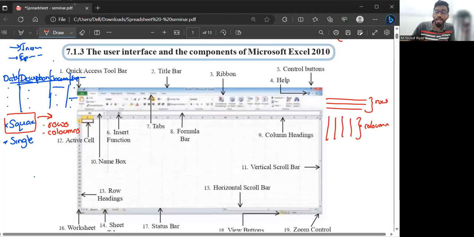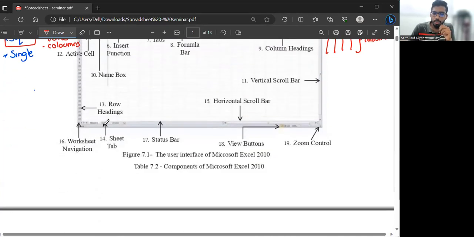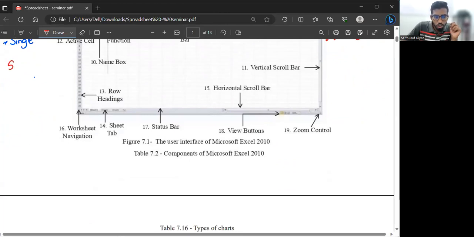But the problem we have in maintaining books is, like you all said, it's not organized, it's not neat, changing the values is hard, maintaining it is hard, securing it is hard. Likewise, there are several issues. So to solve this, we have something called a spreadsheet. Some people call it directly a spreadsheet, some people call it an electronic spreadsheet. Both are correct, both are fine.